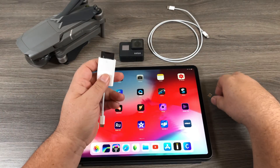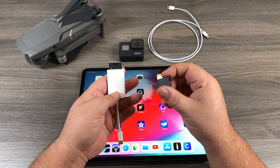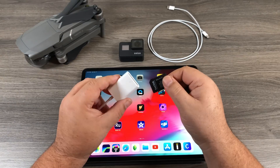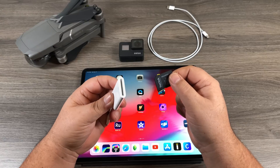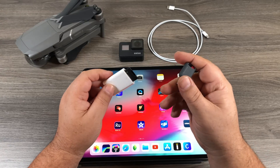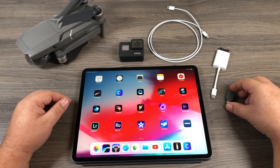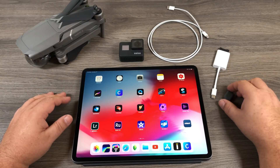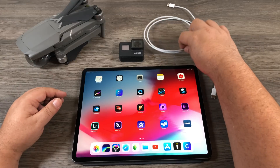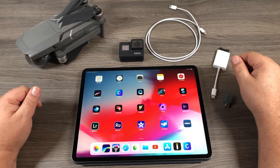When it comes to these two dongles, which one should you get? They both work well, but as you can see in the video, the GoPro Quick Key worked the quickest and it's a little bit cheaper. The only added benefit to getting the Apple one is that you can use a full-size SD card in it as well, whereas with the GoPro Quick Key you can only use micro SD cards. Those are the results — I'm not saying one way is better than the other; it all boils down to what works best for you and what is most convenient. The cable is already included and free, so you don't have to spend any extra money and it does work well.